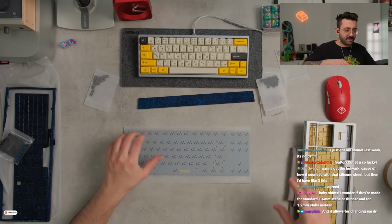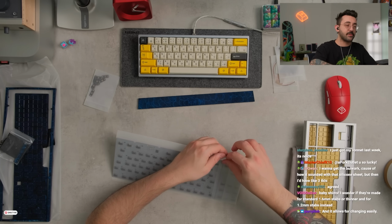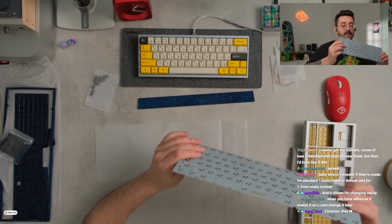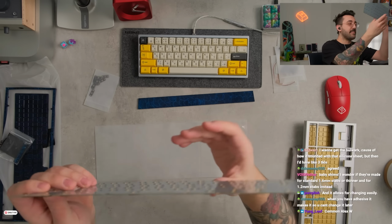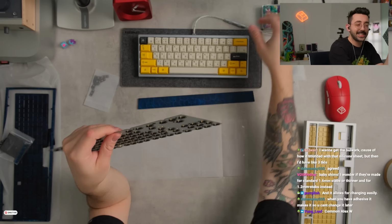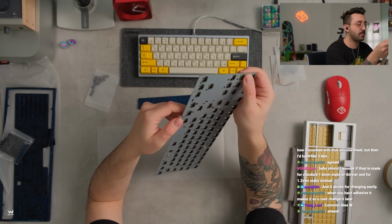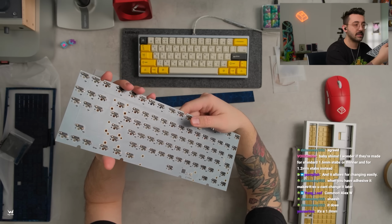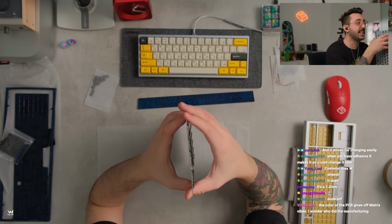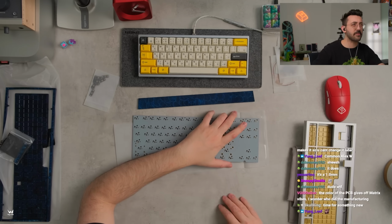Damn, this PCB is freaking thin. I don't want to swear this morning. Baby shims? I wonder if they're made for standard 1.6. I don't know. This PCB is really thin though, man. I don't even know if this is easy to tell on stream. Does this even translate well? This is so thin. Have I ever done a 1mm PCB before? Almost feels delicate. Interesting. I don't think I have, right?